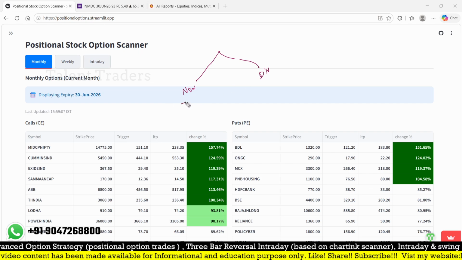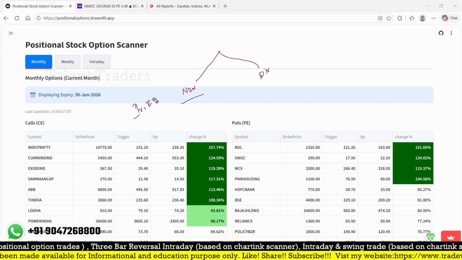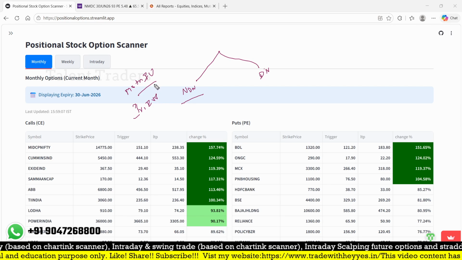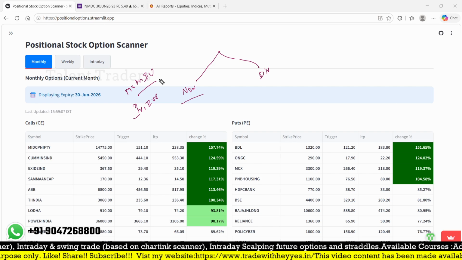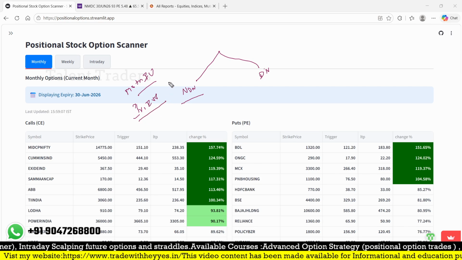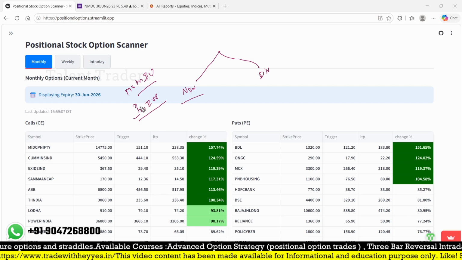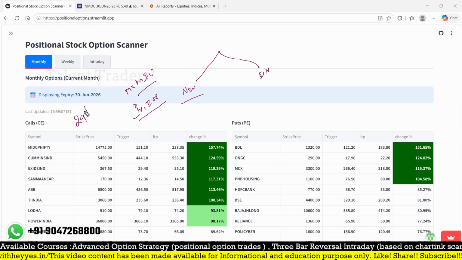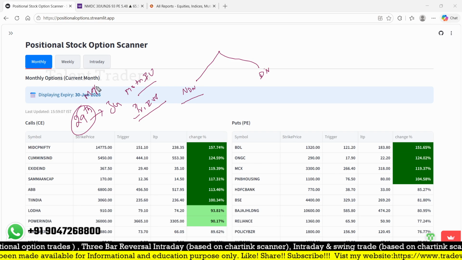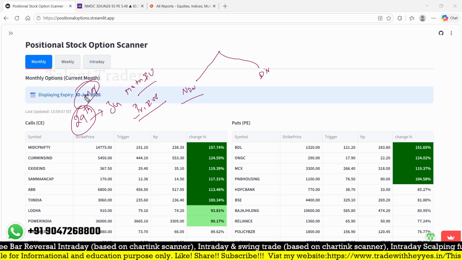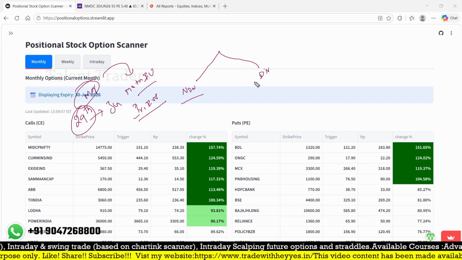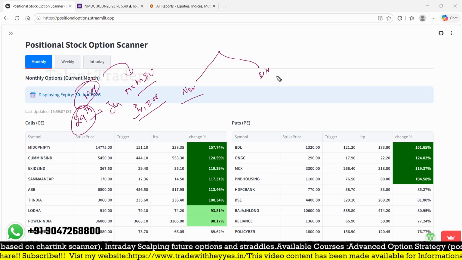For non-directional, we have a different method, like the IV and IVP concepts, and a monthly IV sheet is another key tool for non-directional strategy. We also developed a web app where you can upload the required files and get the IV and IVP list for the month of June. Today's data, the 29th, is what we use for the June series. The 29th May data is used to generate the monthly IV sheet, and the same data can be used for monthly positional trades also.